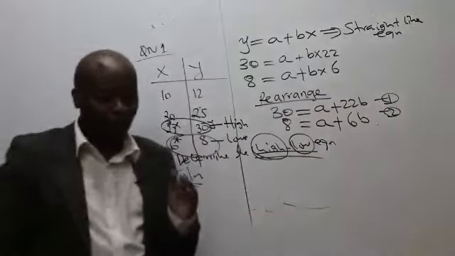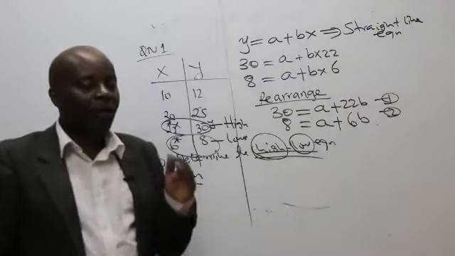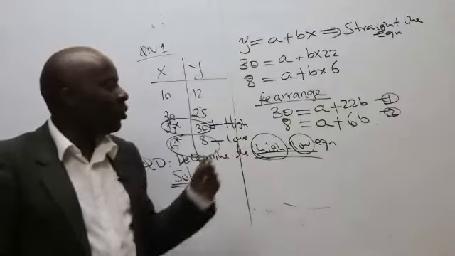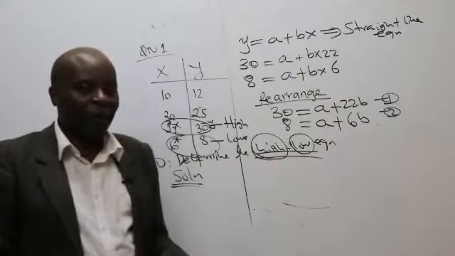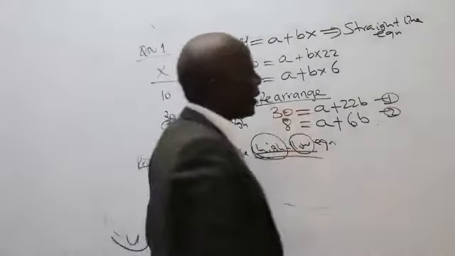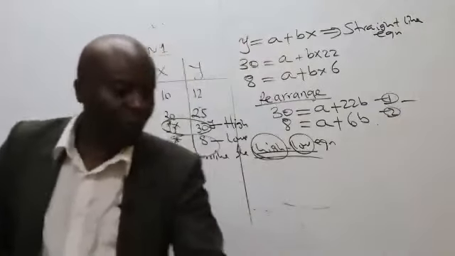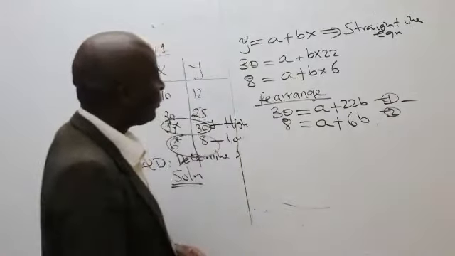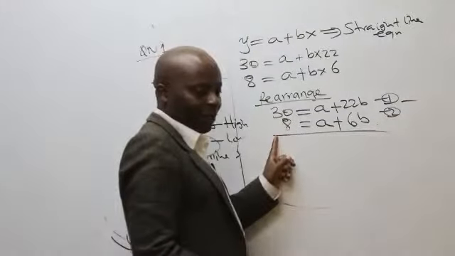After that, ladies and gentlemen, I'm sure you are cognizant of what should happen next. You know we are going to solve for a and b simultaneously, of course through elimination. Here it will be very easy to eliminate a, because the coefficients of a are the same. So please go ahead and eliminate a through subtraction. If we subtract, what are we going to get at the end of the day? 30 minus 8 gives me what figure, somebody?